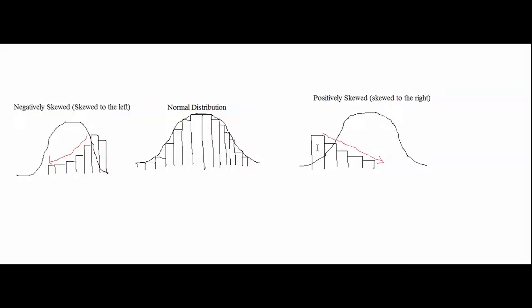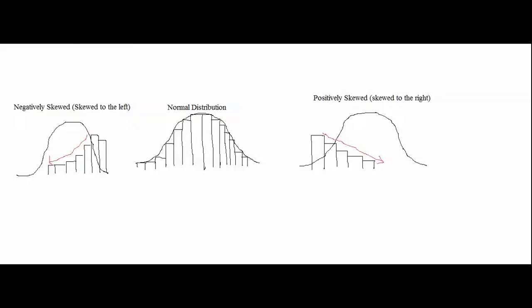You might imagine if this was a mountain and you were stuck up here at the peak of the mountain, if you would rather walk down the right side of the mountain, meaning if it would be easier to walk down this side of the mountain at the right end, then it's skewed to the right. And if you were stuck up here and this was a mountain, and if it was easier to walk down to the left end, then it's skewed to the left.